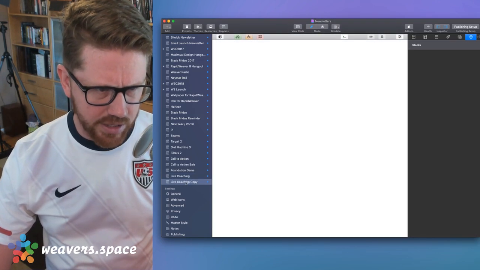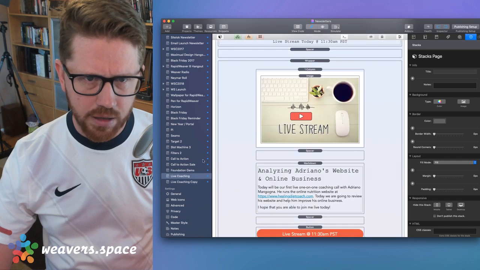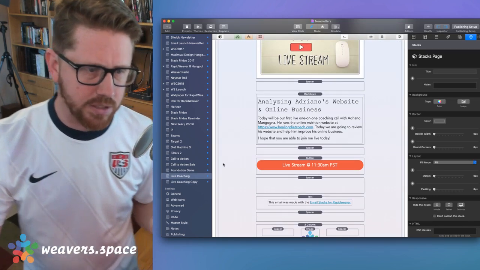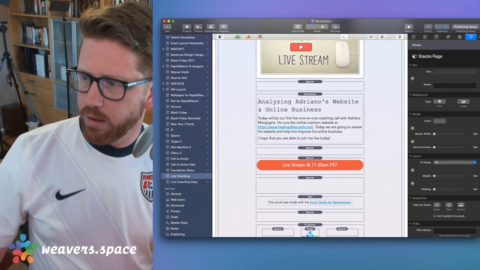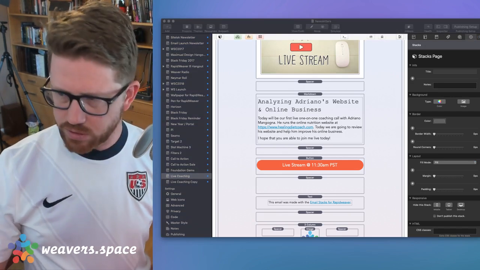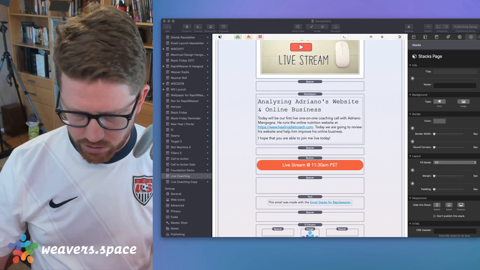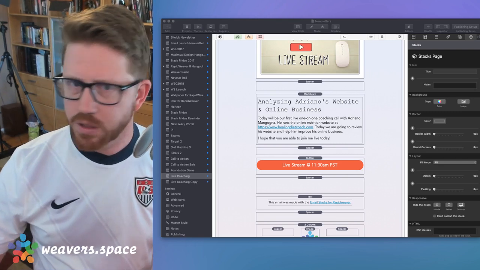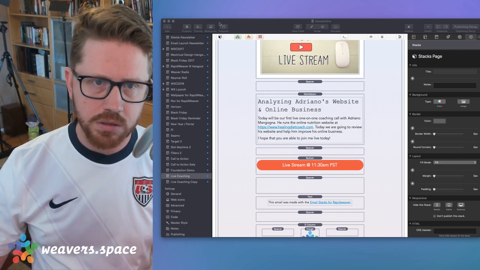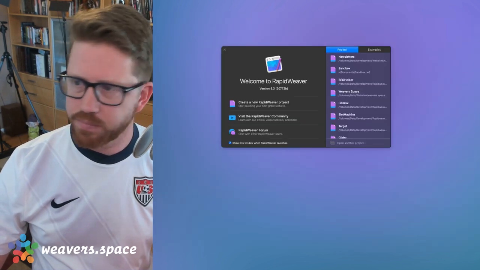I think it is. Actually, I think this is an old version of the project file. Darn it. One second. Let me see if I can quickly pull down the latest version. Actually, I got to quit this because it's going to overwrite it, and I don't want to mess it up.